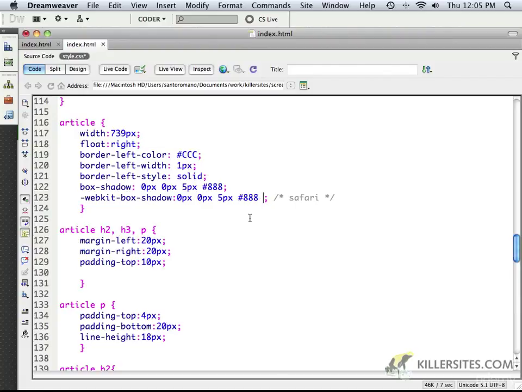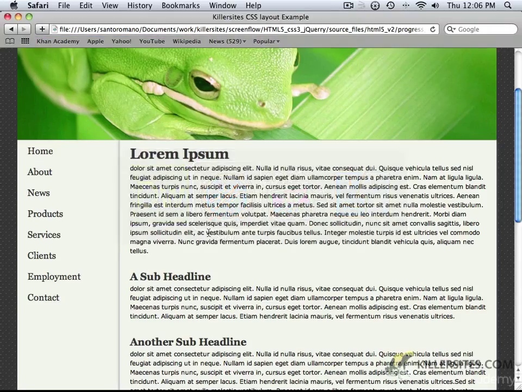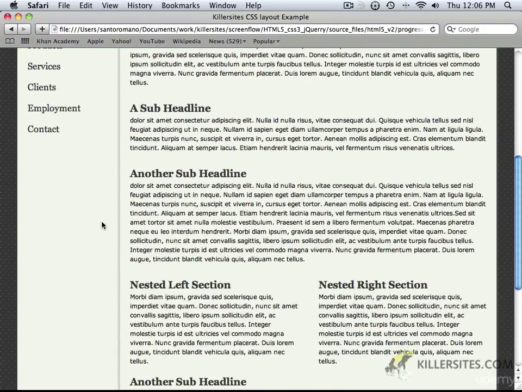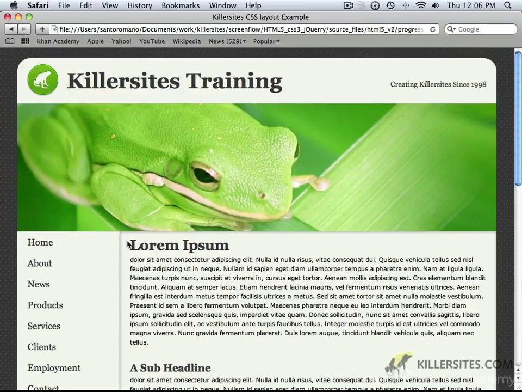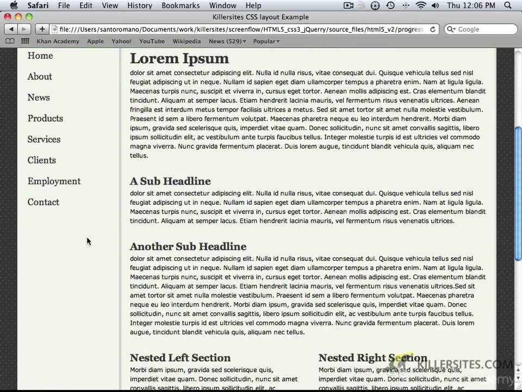We can also indicate that the drop shadow should be inset. What that means is, rather than have the shadow be on the outside of our article, we're going to have it on the inside of the article. So I'm going to save this, and let's jump on over to Safari just to preview. Now, as we can see, this is my article area here, and the drop shadow is on the outside of that. But if I preview this with the inset effect, notice it's kind of subtle again, but the article area looks like it's lower than the navigational area simply because this is now inset. Isn't that fun? So that shows you some of the differences between those two.